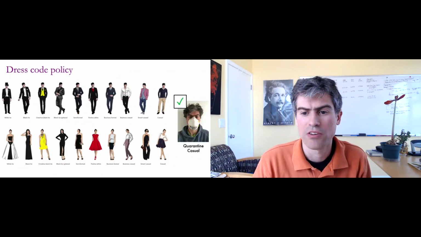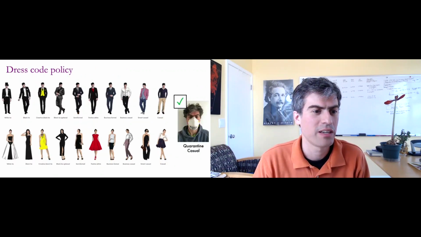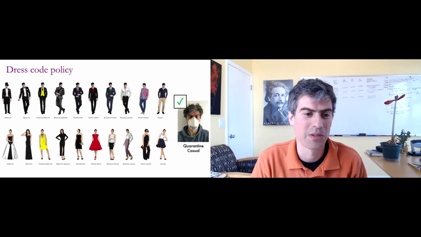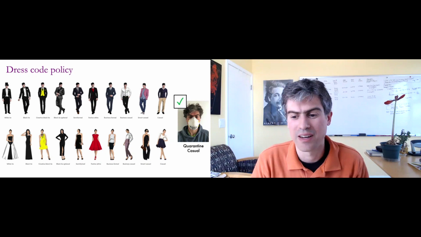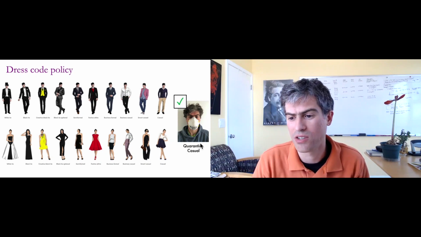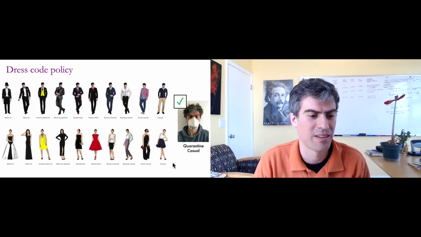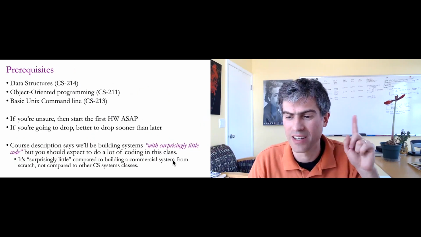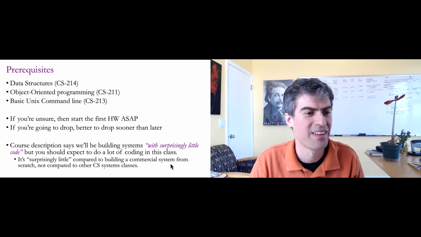All right, so we have a cheating policy. Fortunately, the dress code policy is much more relaxed. All right, so we're doing teaching at home. I'd like to call it quarantine casual. Okay, so anything goes, and that's fine. And you'll notice also that I got a haircut, a homemade haircut. Yeah. We're going to have to get used to that.